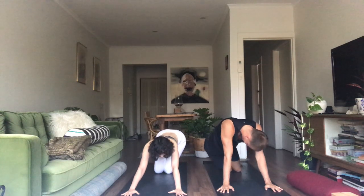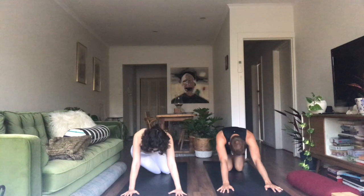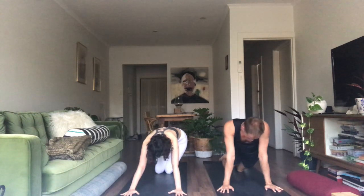And go in the opposite direction, so hips to the left, forward, and to the right. Observe what's happening with the breath.